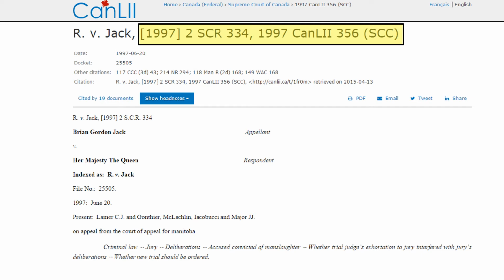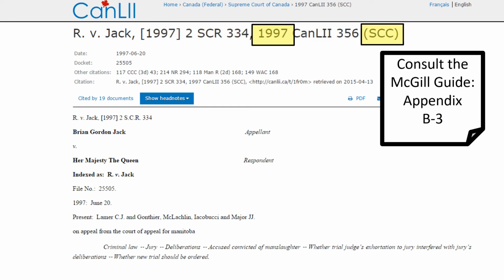We also note that this is a Supreme Court decision from 1997, which predates the implementation of neutral citation in the Supreme Court of Canada in January 2000. Remember that Appendix B3 of the McGill Guide contains information about the implementation dates for neutral citation in Canadian courts.